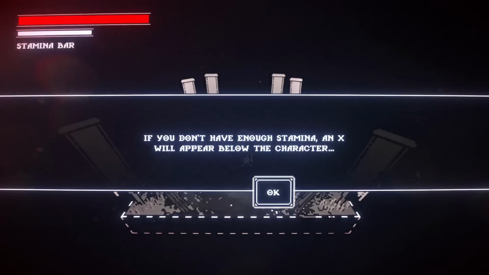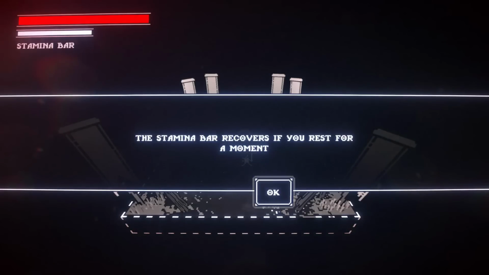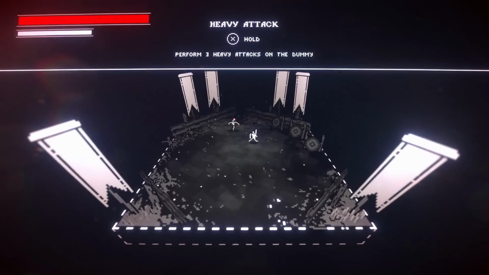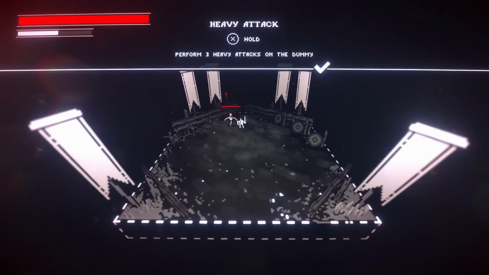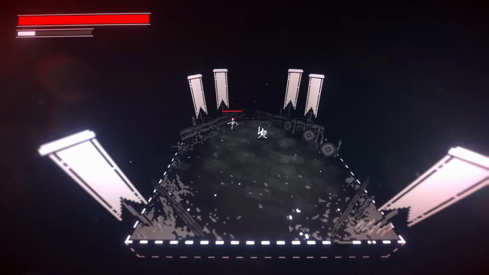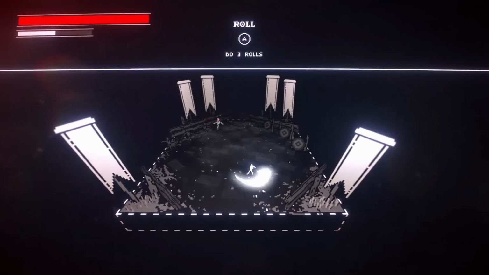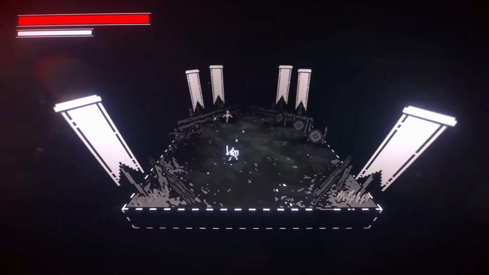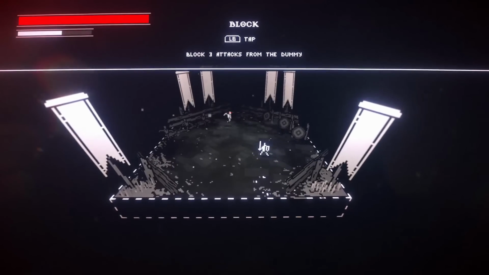Attacks and blocks consume stamina. That's the stamina bar in the top left. If you don't have enough stamina, an X will appear below the character. The stamina bar recovers if you rest for a moment. Yep, yep, yep. Heavy attack, hold X. That takes up, like, our entire stamina bar, didn't it? Okay, not the whole thing, no. Rolls don't really cost stamina, they just prevent you from gaining it back, it looks.